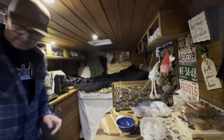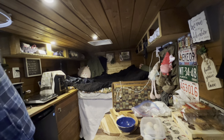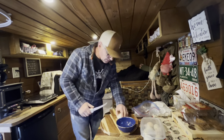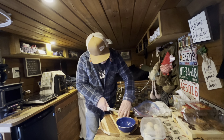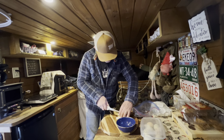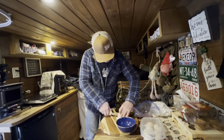Let's make the breakfast, my friends. Just going to cut this onion up. Don't cut your fingers, Lauren, because you need them.